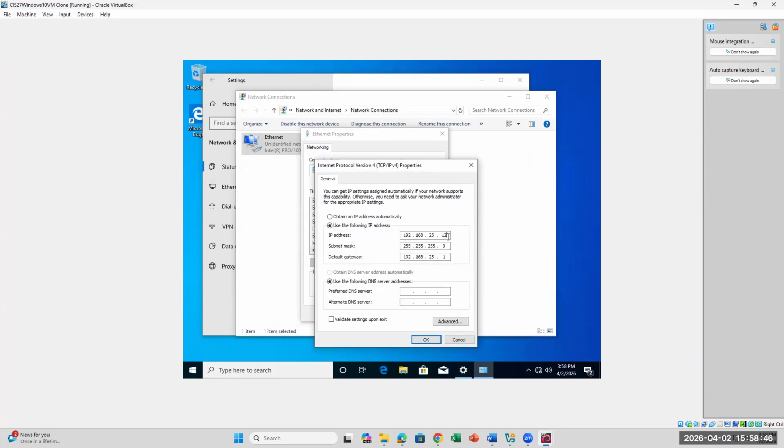And you are going to put in the IP address. So I will start over so you can see. We're going to put in 192.168.25, so 192, 168, 25, and we're going to use .12 for the host ID.